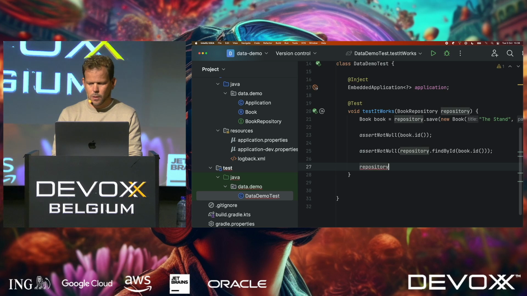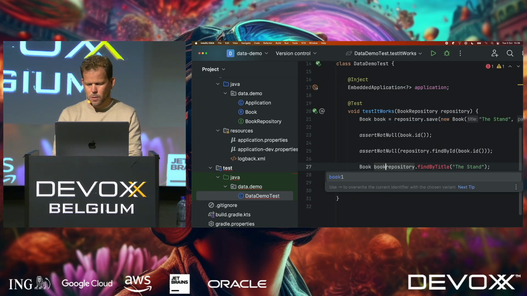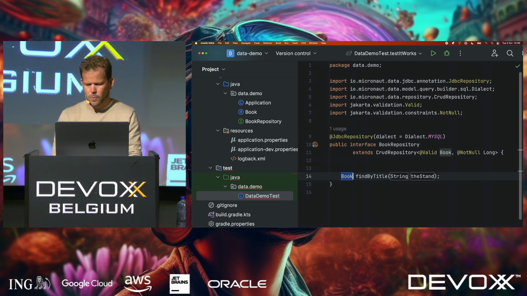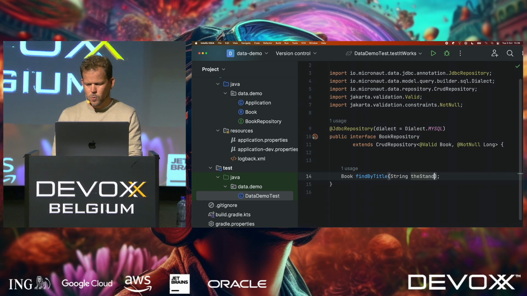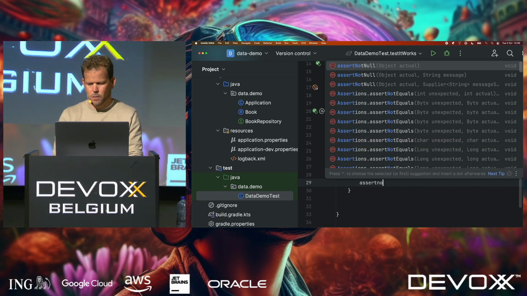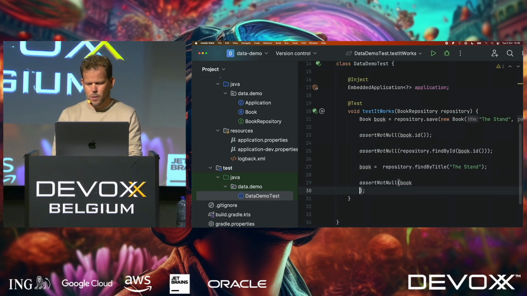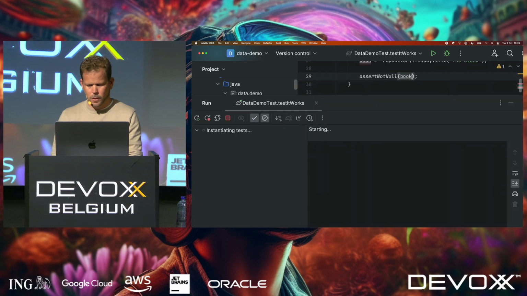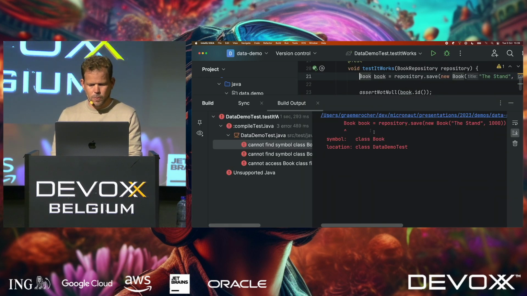So I can say findByTitle, The Stand, and return me the book, and create that method for me, implement it for me, etc. And it'll do the right thing, right? So there's kind of common methods.